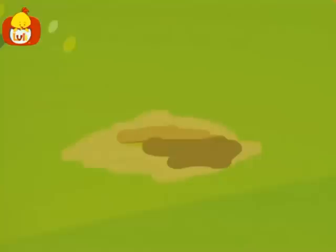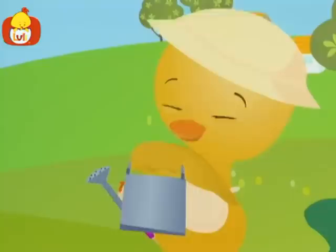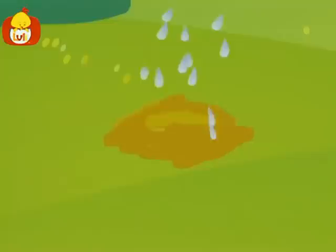The little seed is deep in the ground. All you have to do now is water it. That's right. You use the watering can. There is water inside it. Timmy is watering the little seed. In a few days it'll sprout and we'll have a very pretty new sunflower.